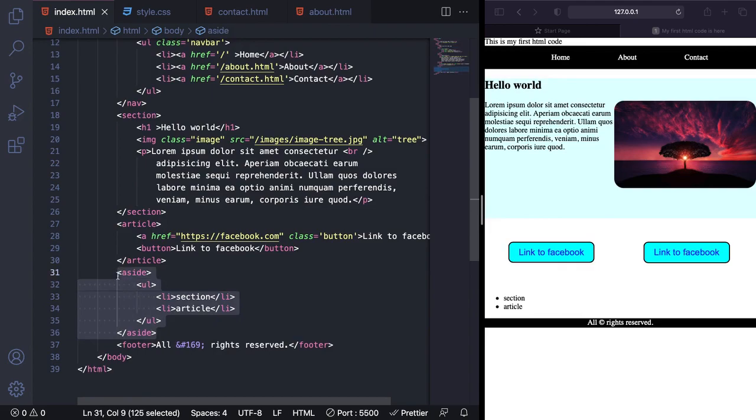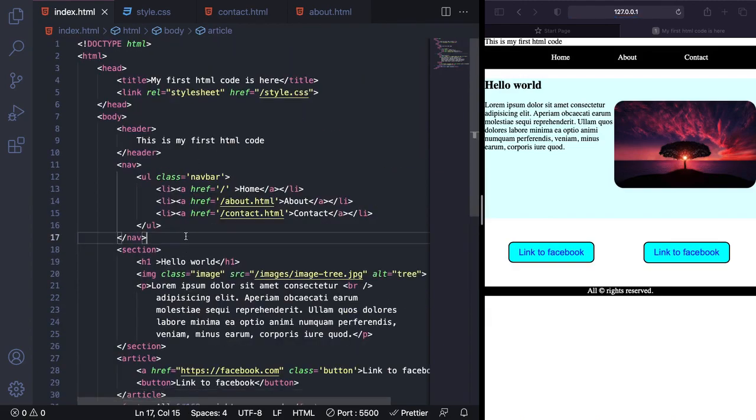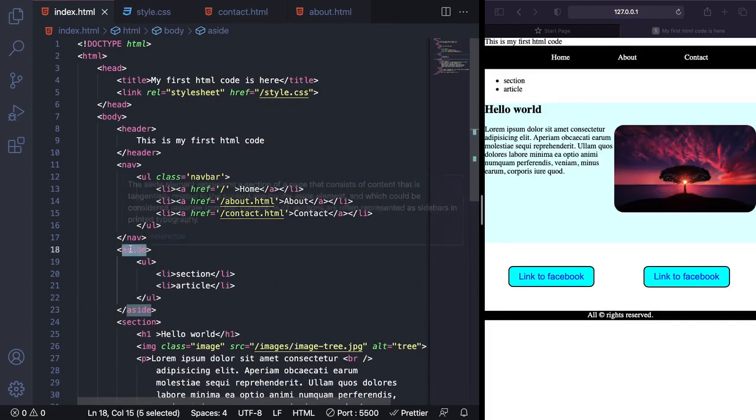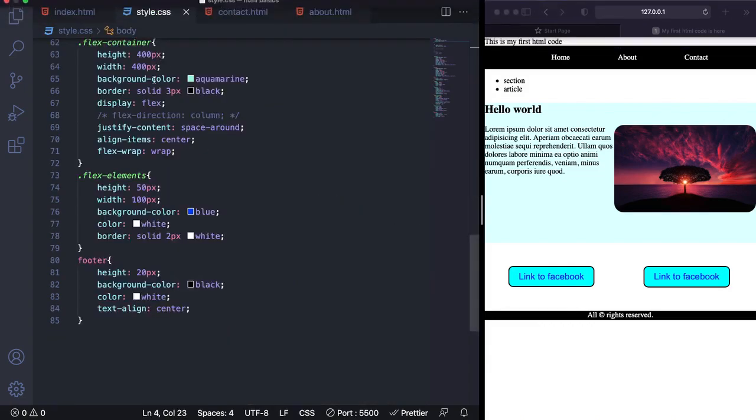We'll copy this, cut it out, and display it below the entire code. Now let me copy this, go to the styles and paste. Sorry, this is not a class name, so let me remove that.